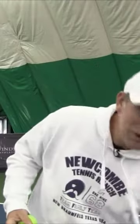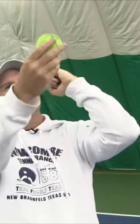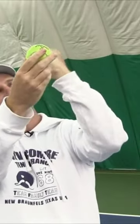So the first thing I'm going to have you do is drop the racket but try and keep your same fist. You don't need to be holding it tight either — it's not like you're knuckling up. You want to be loose and understand that as you're coming up to the ball, you're basically making a sideways motion right here.